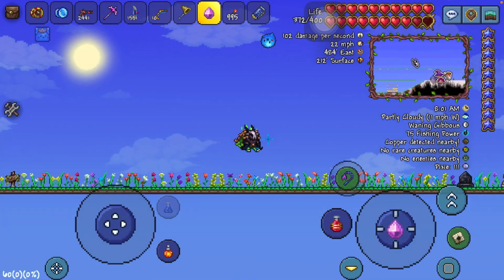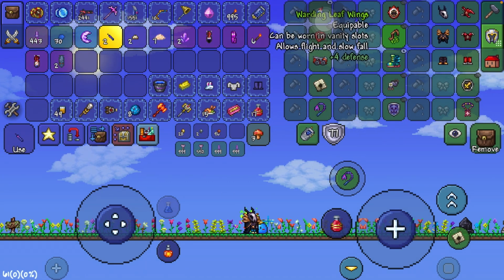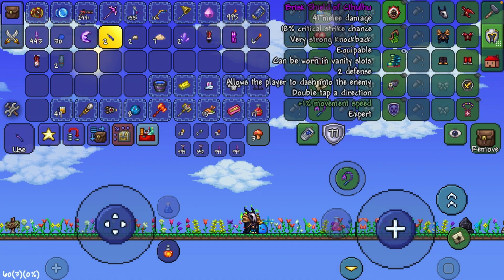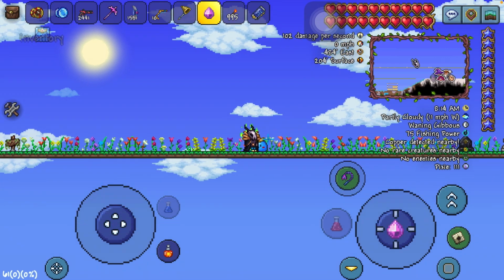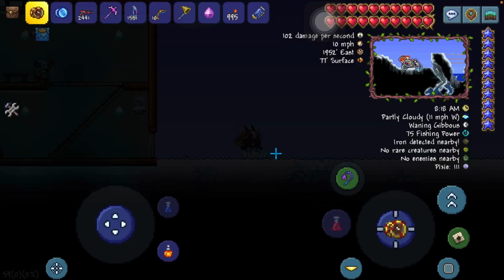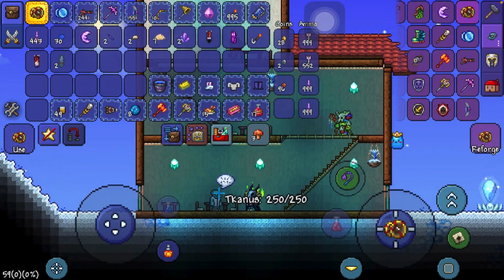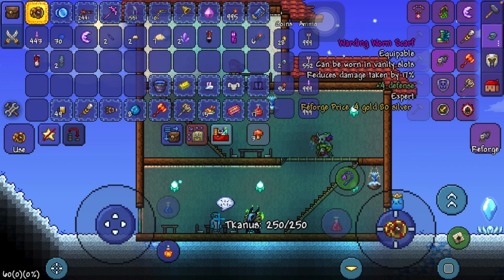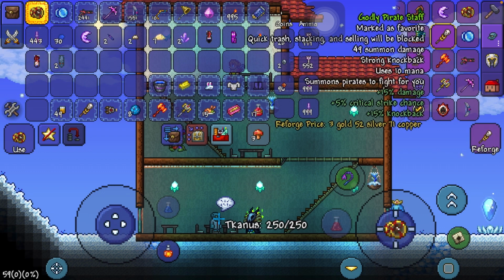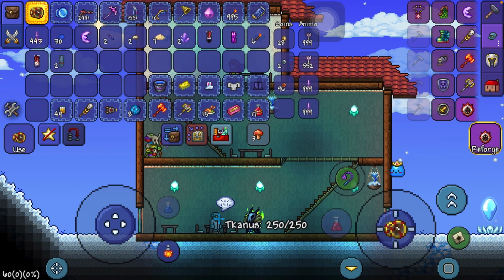So, alright. Are we ready for this? Is there anything I should do with my equipment? No, maybe I should make this warding, but you know what, let's just give it a quick try. Don't have that much gold, but let's do it anyways. What was it again? Wait, I have this on? Oh. Yeah, what was I going to do? I already forgot. Oh, right.